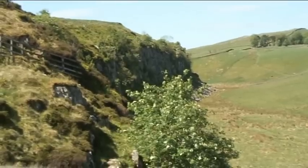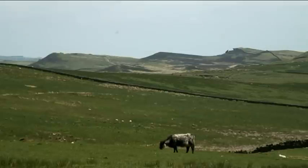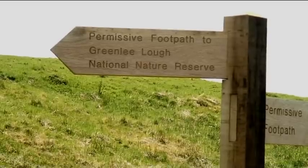What's really shaped this landscape is the action of ice or glaciers, over a period from about two million years ago to about 12,000 years ago. Glaciers scoured out some of the softer rock, and in those hollows that's where we got the Roman wall loughs like Crag Lough behind me, and Greenlee Lough and Broomlee Lough forming.